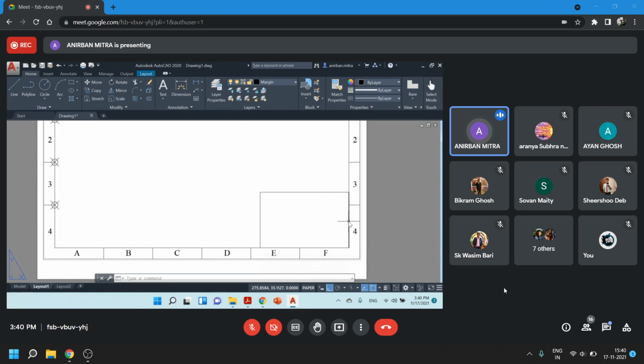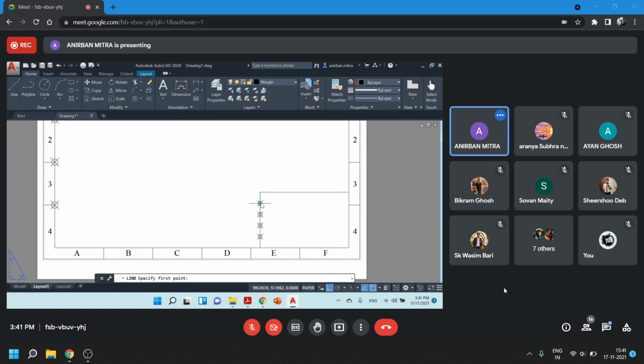Now here is an overlapping line. So what you can do is simply select it and delete. Now this line can be divided into 5 parts to create the different rows of the title block. So I'll bring up the divide command again. This object is to be divided into 5 parts, 5 segments. So you can see 5 segments have been created. So each of them would be having a height of 10 units.